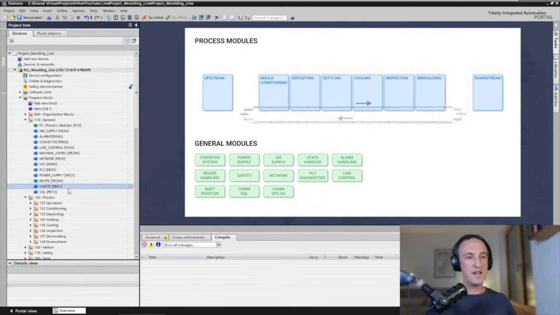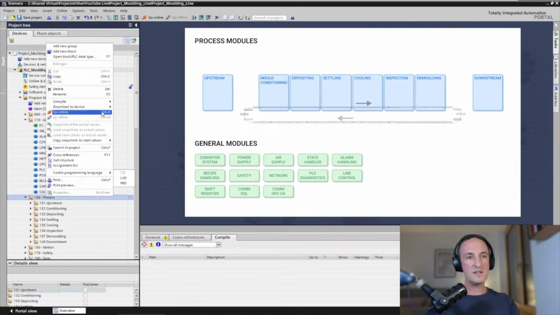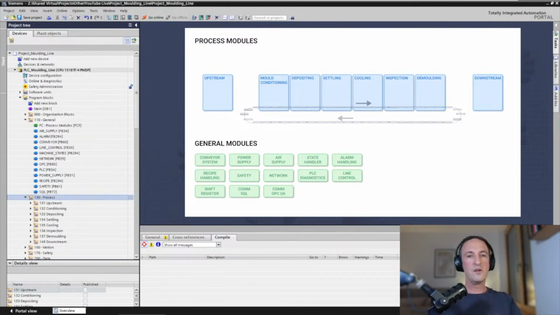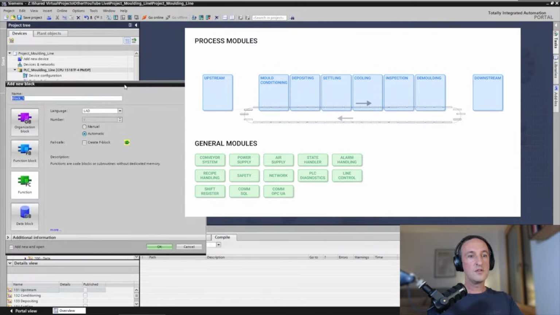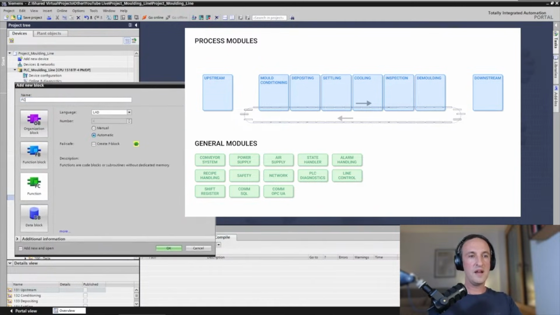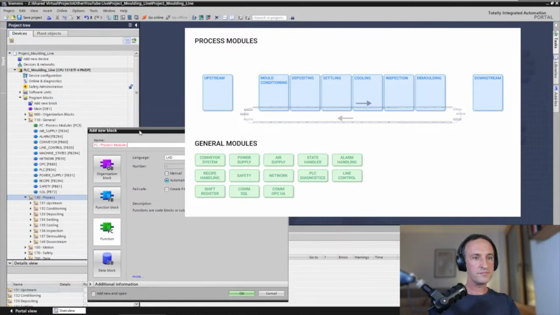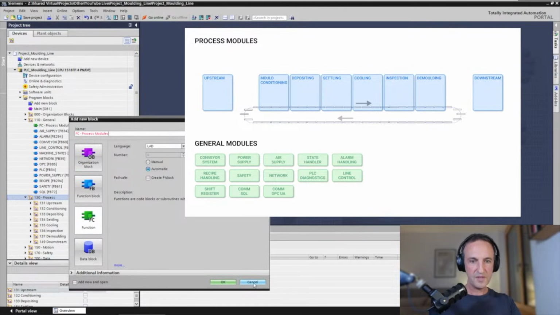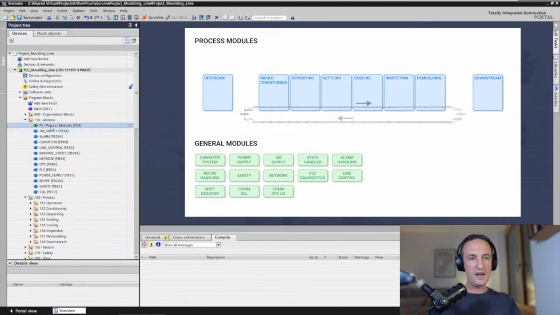I will do the same for the process. So I will add a new block, put this to the side so you can follow along, and I will call this FC process modules. And the reason I cannot do that is because I had the wrong name here.